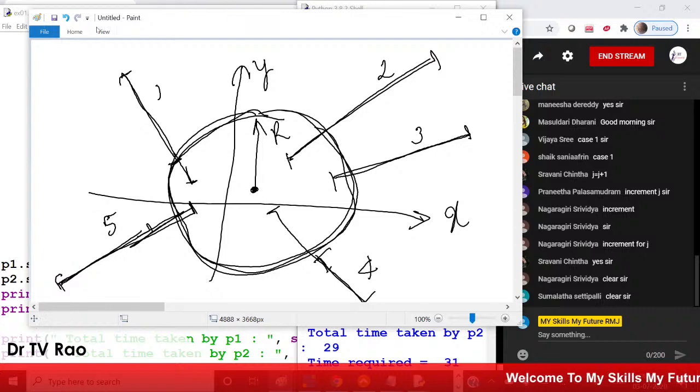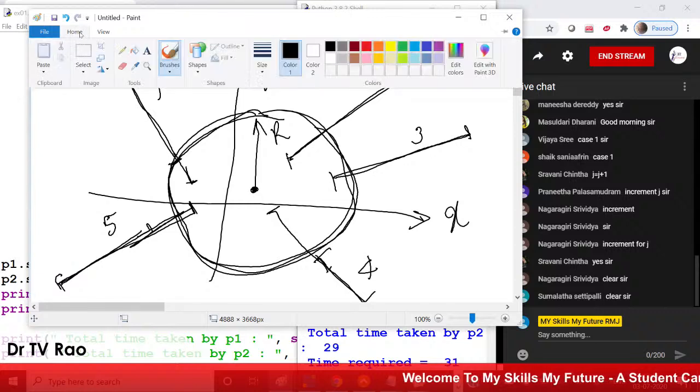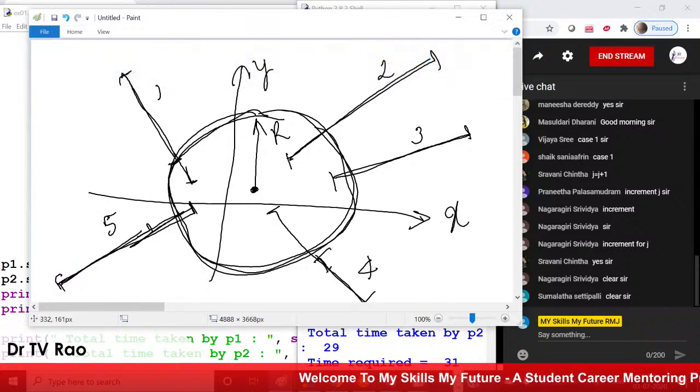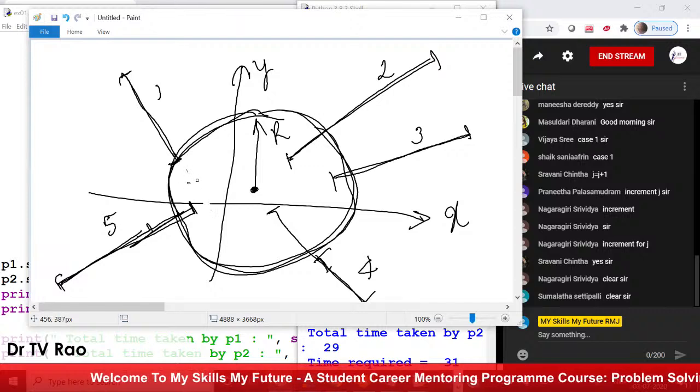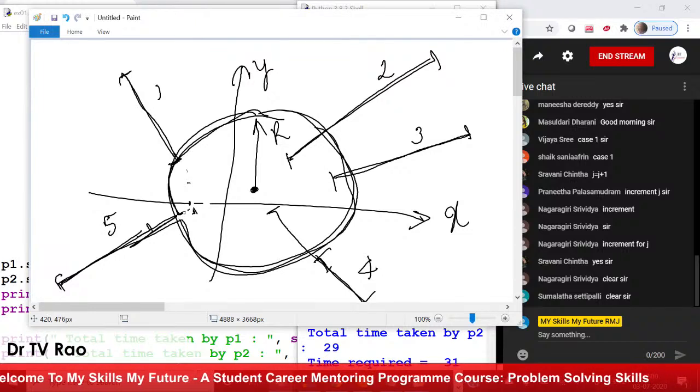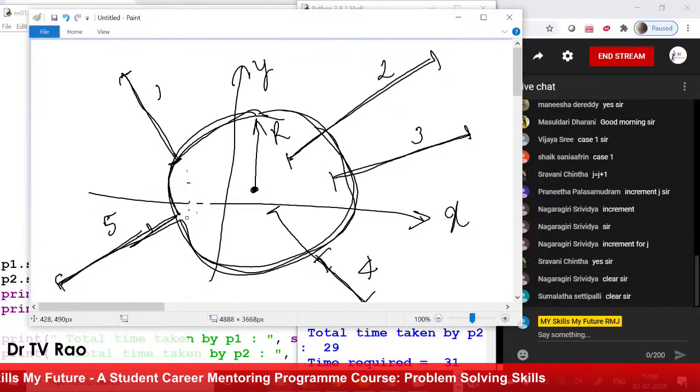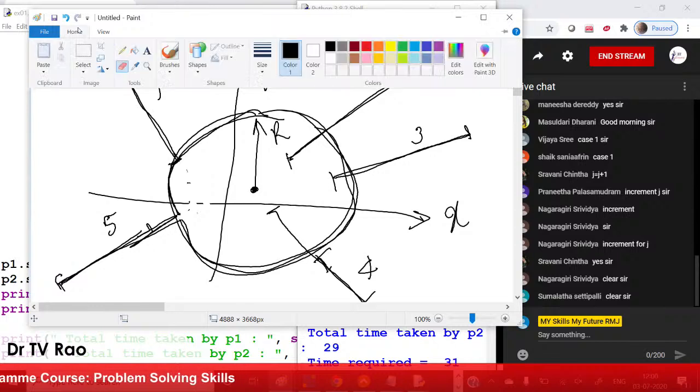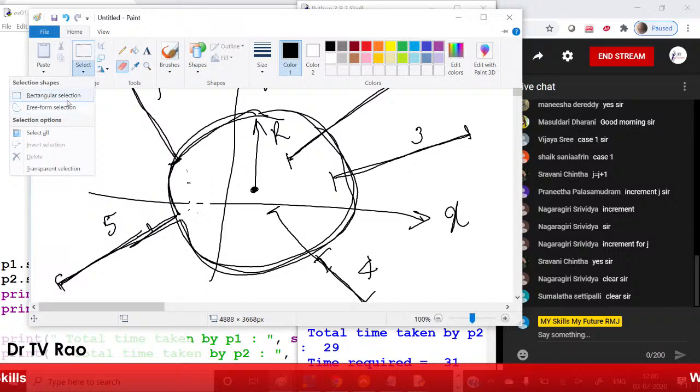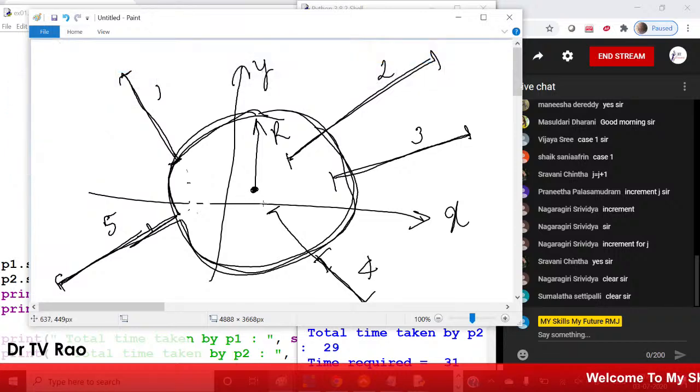Okay, now you need to find out the length of the remaining line segments.